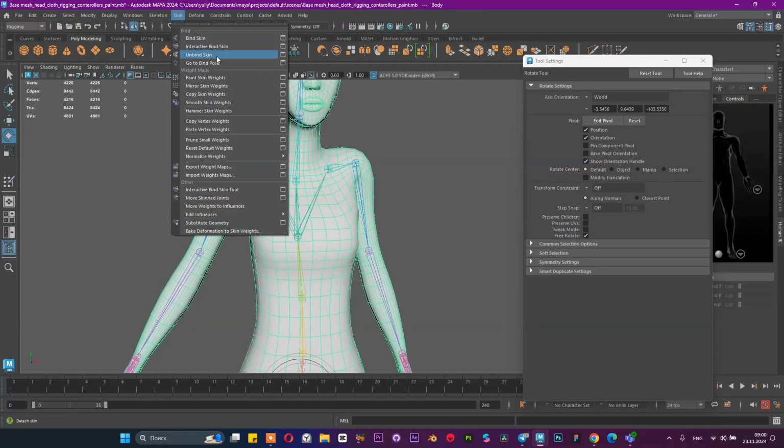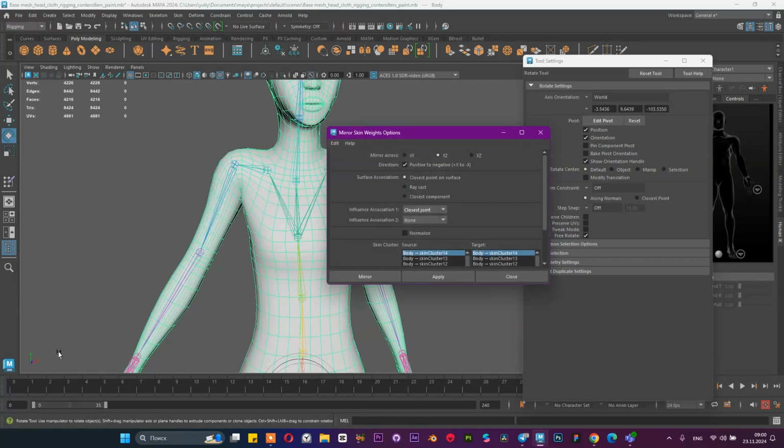Let's select our skin and we can mirror skin weight from each side.